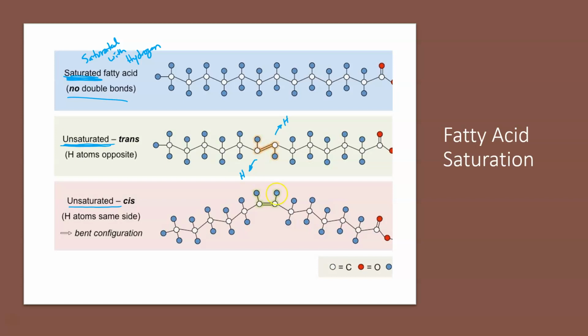When you start pulling the hydrogens off and creating these little kinks or bends, all of a sudden the chain isn't so rigidly held in place, and it actually hinges from that double bond. The more unsaturated it is, the more double bonds throughout, the more fluid it is, the more liquid it is at room temp. So a saturated fat is going to be very solid at room temp, and an unsaturated fat is going to be very liquid at room temp.